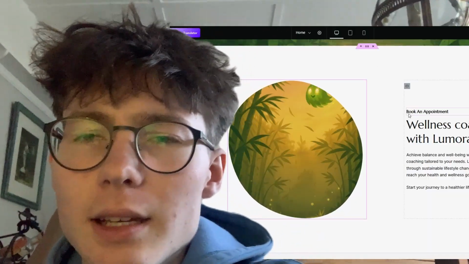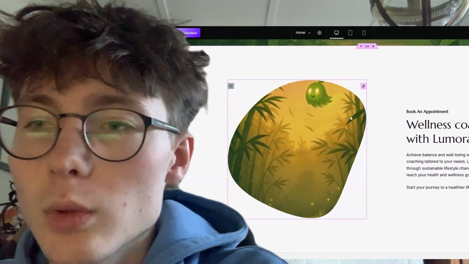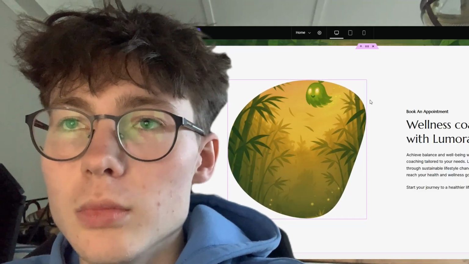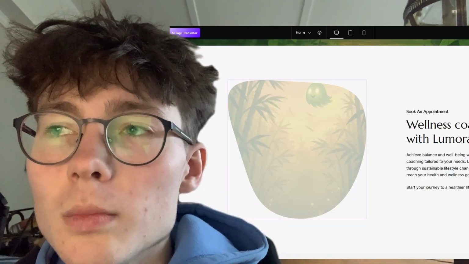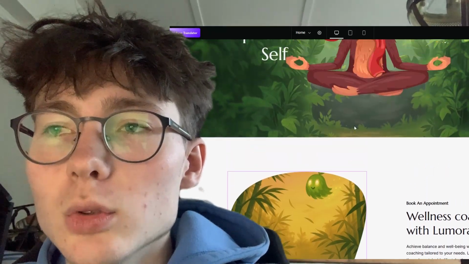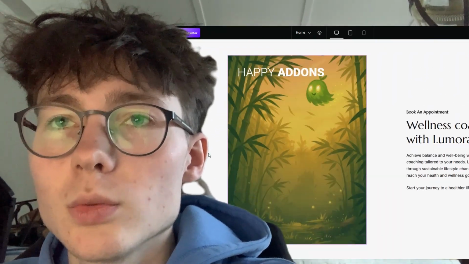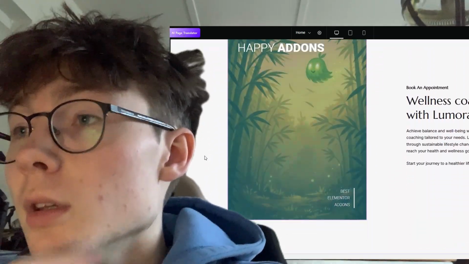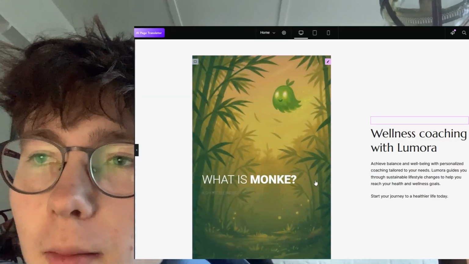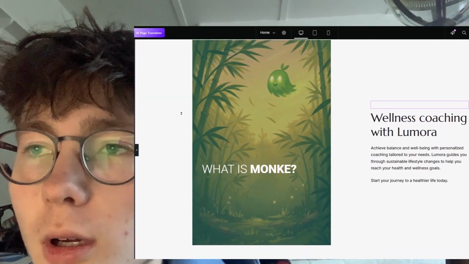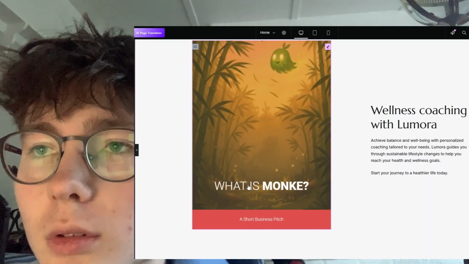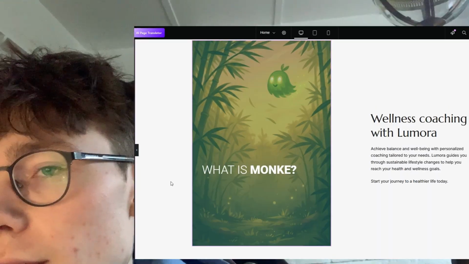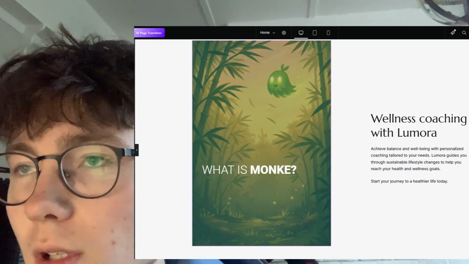Okay, for the next section, I'm struggling to decide between this animated blob or just a normal blob and this really cool box where it lights up when you highlight it. I think I'm gonna go with the highlight box. I think it just matches really well. It's also got different highlighting modes. I think I'm gonna go with this one where it bumps out sideways.